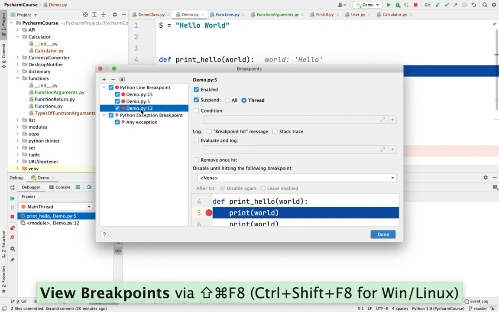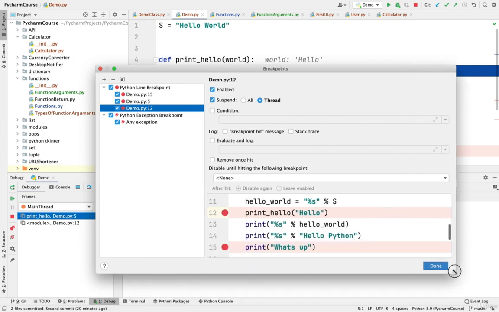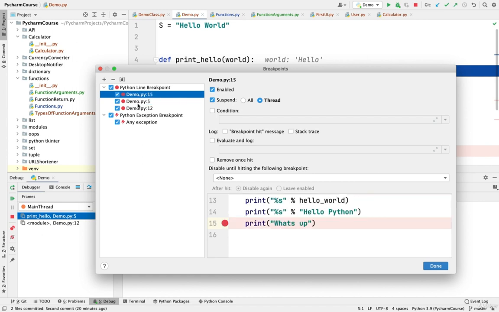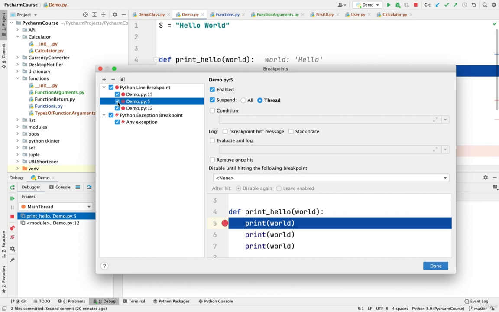And I can also select the breakpoint. I can expand this a bit, and I can select the breakpoint, and I can see the code as well where this breakpoint is added. I have an option to enable or disable the breakpoint. So you can see it's getting disabled, it's getting enabled. Okay, so I'll just click on close. There is an option to add as well.